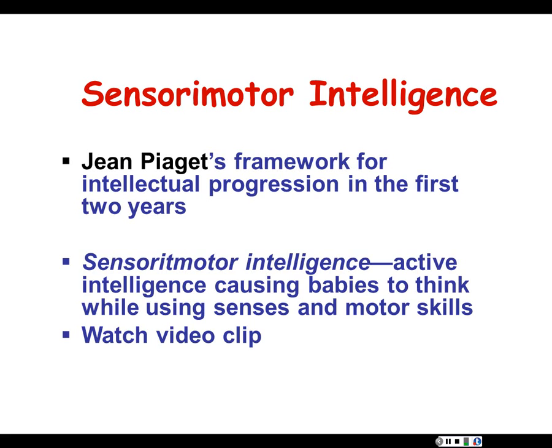So they're using their senses and then their reflexive motor skills that then get more fine-tuned, and it's causing changes in their brain because then they go, I understand what this toy is here. When I reach for it and grab it, it makes a noise when I shake it. So it starts off as a reflex. They accidentally found the toy, right? And then over time and more experience, they come to realize that they want that toy, and they reach for it, they grab it, and then they shake it. Does this make a noise?